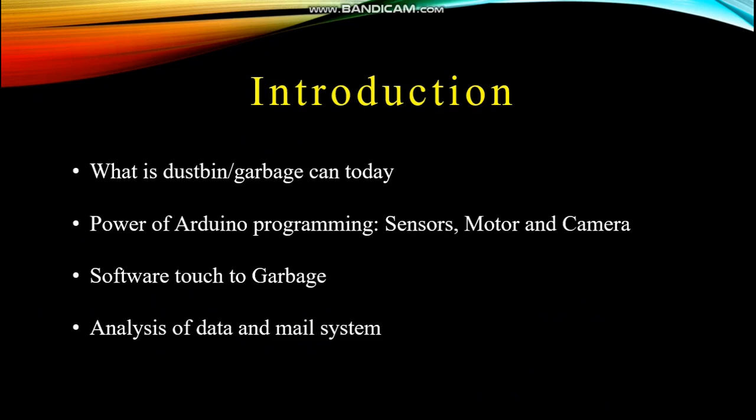Our idea is to add Arduino programming to the dustbin. That is, by adding sensors and a motor to the dustbin, we can click pictures of garbage through a camera, and the data will be analyzed using a Python program, which will ultimately find out the text present on the thrown item. The program further sends the images to the mail ID registered on the app, and it will also send signals to the Arduino program to reset the process.